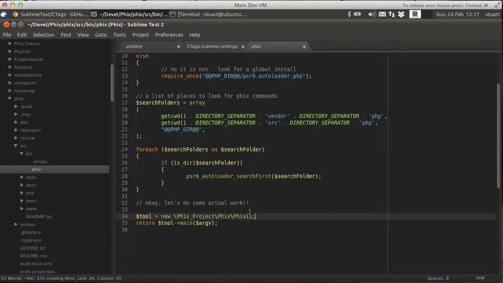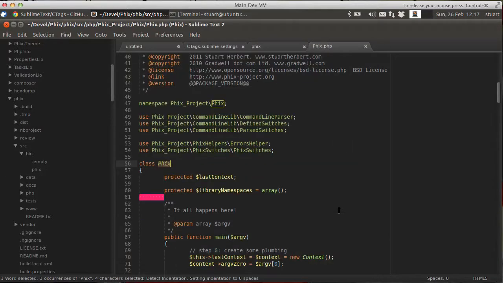And if you scroll down this file, you see it's a lot of setup work. And it creates a class and calls the main method. So I'd like to go to that class. Now, I could use the go to anything pane and search for it, which is very handy, or I could go clicking around on the left hand side, or with CTags I can just hit Control T, Control T, bang, there I am. I'm in the file I need, ready to have a scroll around.